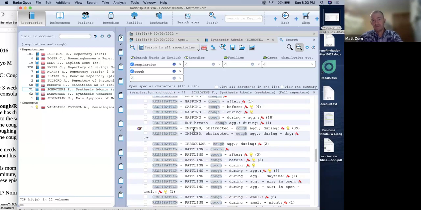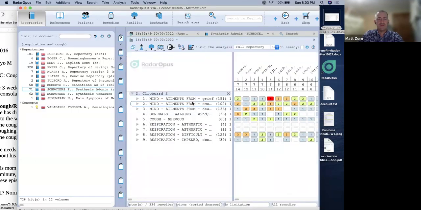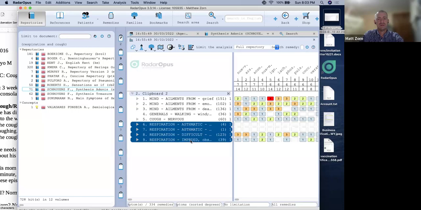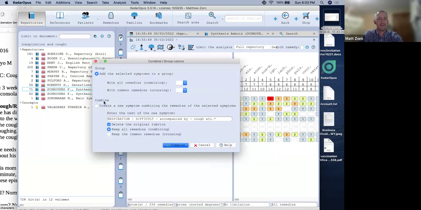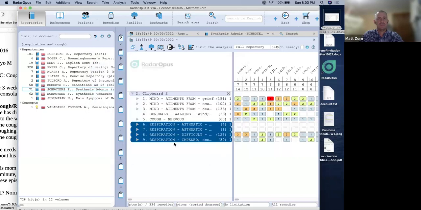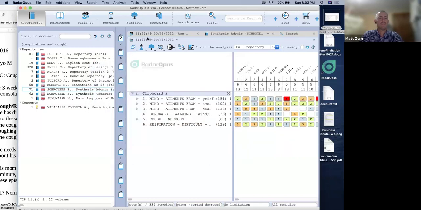Difficult, asthmatic synonyms, and we can combine them. So impeded, obstructed, I'm just going to take that and put that in there. And I think that's good for now. So we'll take asthmatic. Remember, I'm just holding down the command key, clicking on each one of these, right click, group, enter, combine.